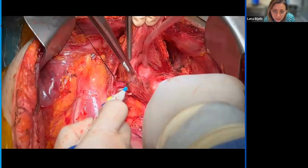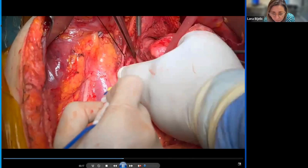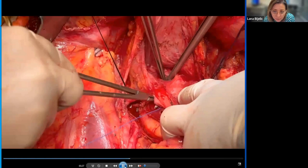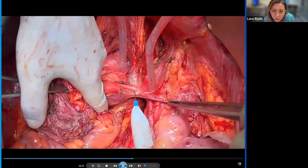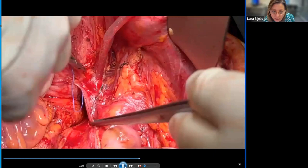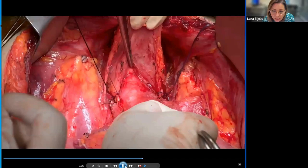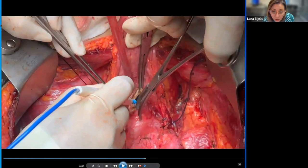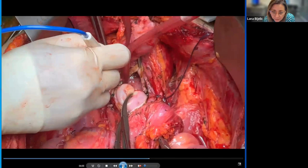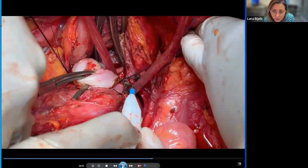Once the lateral dissection is complete, we move back to the bottom of the field. We have taken the peritoneum down the bladder to the end, and now define the cervix, creating a bladder flap low enough to be below the cervix to enter the vagina. The transection of the umbilical ligament is helpful to move the specimen more medially and can be done with cautery or a clip. We then identify and ligate the uterine vessels with a stitch for retraction, staying very close to the ureter without injuring it.